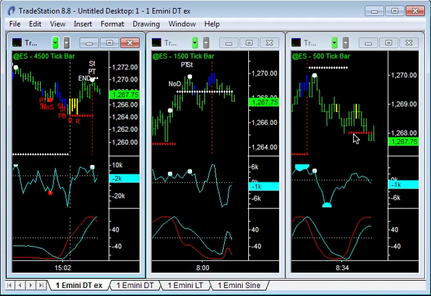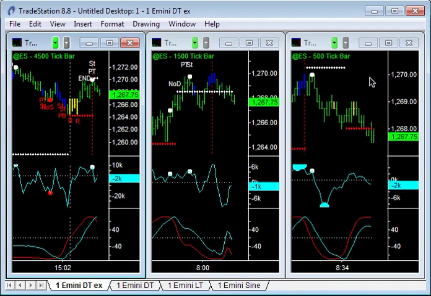But what we're doing at the moment is we're breaking through support on the 500 tip bar chart, and I'd like this to break into a downtrend move. We've got the cyclical flow on the 4500 tip bar chart in our favor. This end of trend warning signal cyclical turn here is good, so it'd be nice if this got a little bit of downside momentum, but it's early in the day, and we're not expecting big trending moves right off the bat.